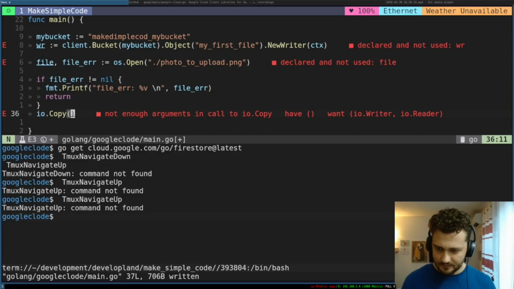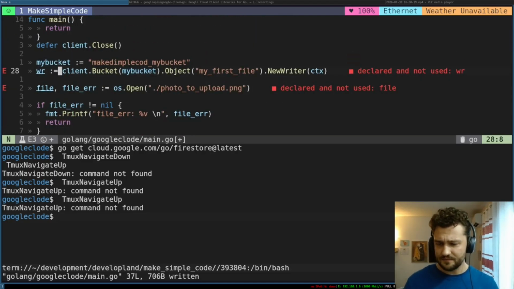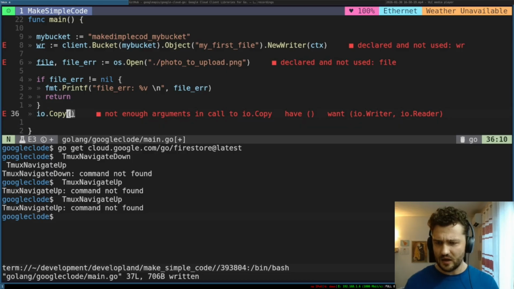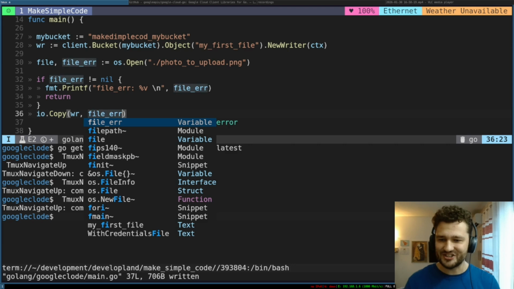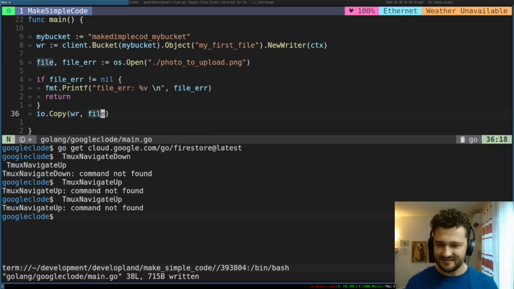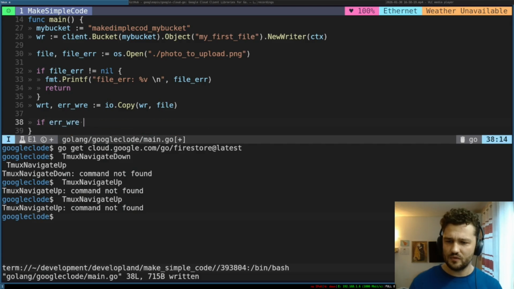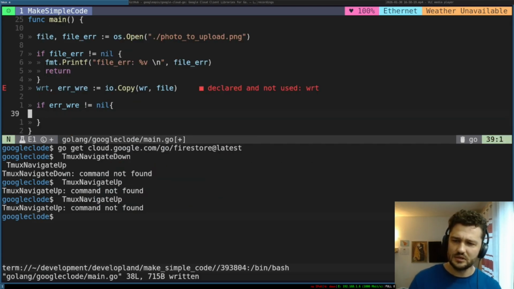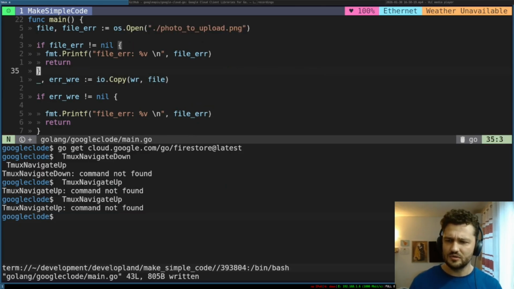Great. Now, destination and source. In our case, this is our destination, and our source is the file. And we receive from this the written count and the error. So the usual, if the error is not nil, just take it and return. And actually we don't need this.